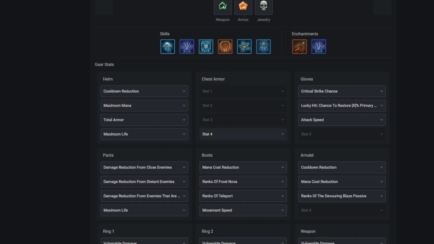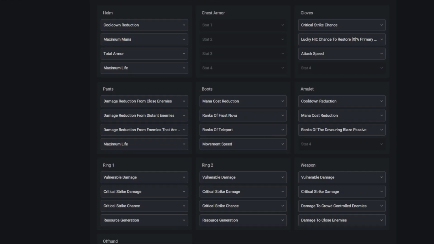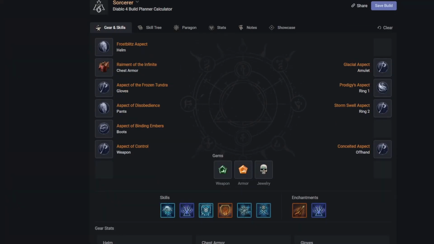For chest armor, if you do not run Raiment of the Infinite, just kind of follow the same deal as pants. Pants and chest are essentially the same thing. Pants are one of the two places you can actually get max life. Helm is the other one, max life there. Otherwise, you're going to be pretty lifeless, if you know what I'm saying.